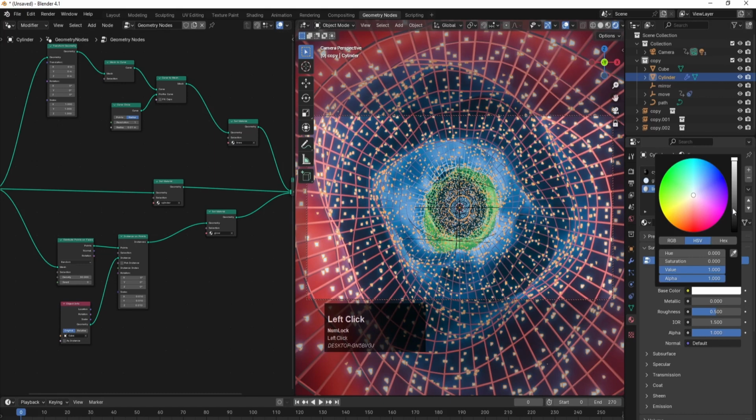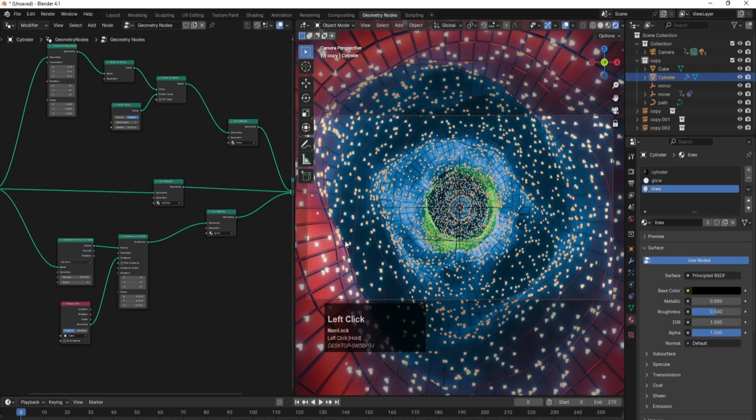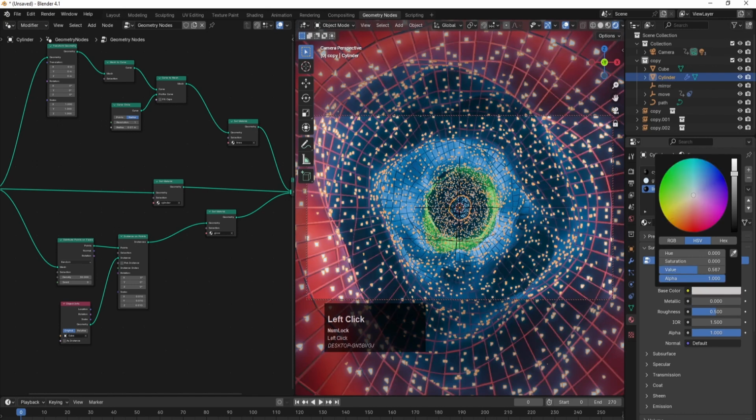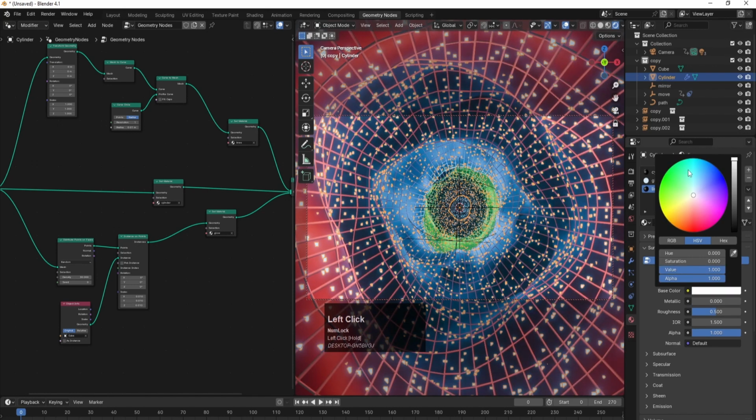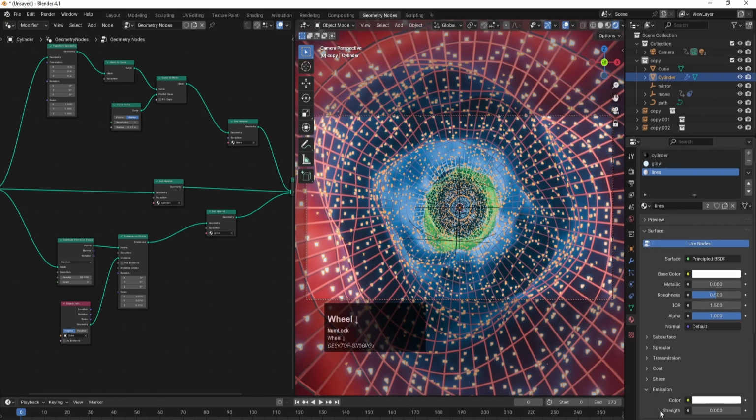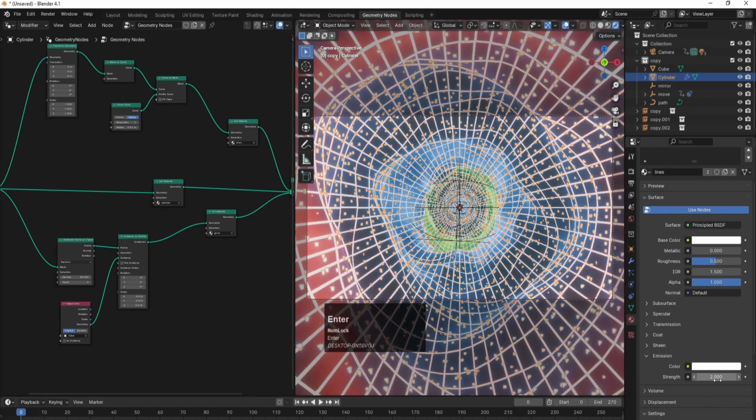And over here we are going to select that lines material as well. Okay, and if you want, then you can choose a different material as well, like this completely black color over here, or you can choose this color over here. And then you can go to the emission option and you can choose emission of this as well. You can choose one as well. It's totally up to you what kind of thing you want to create.